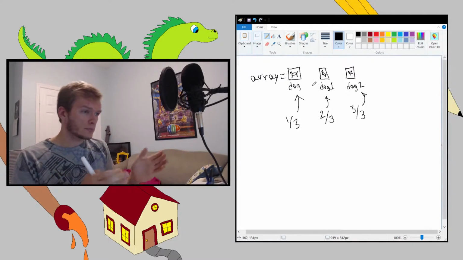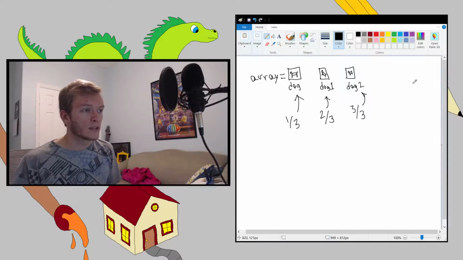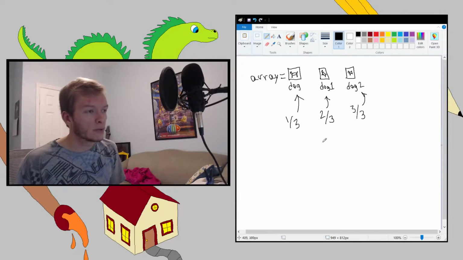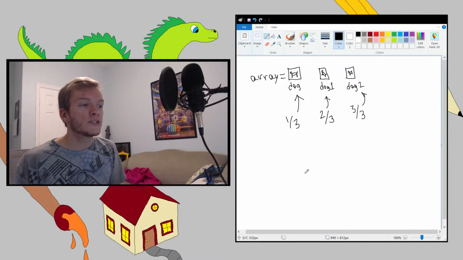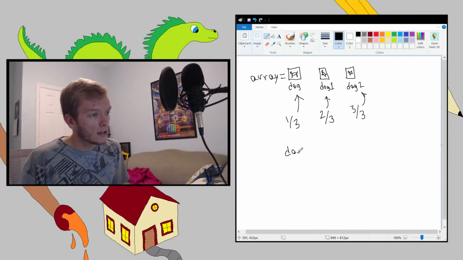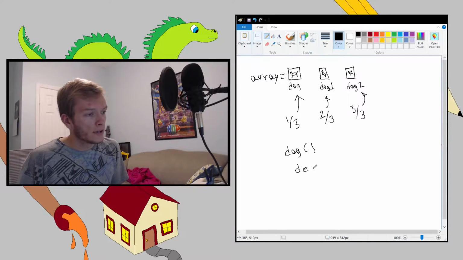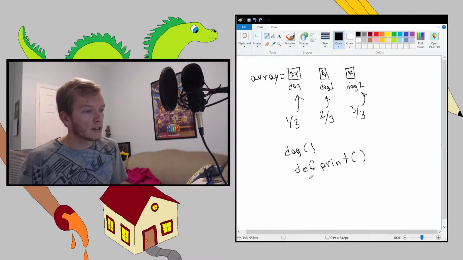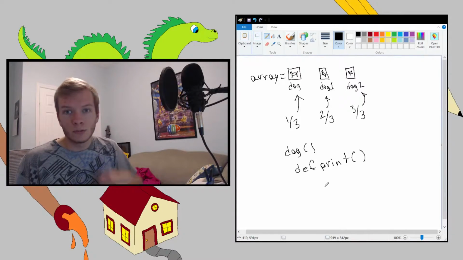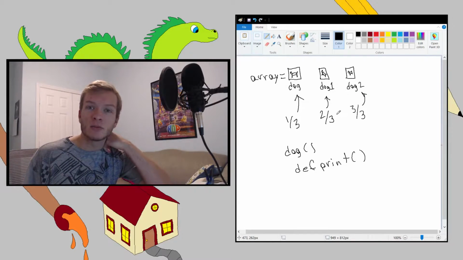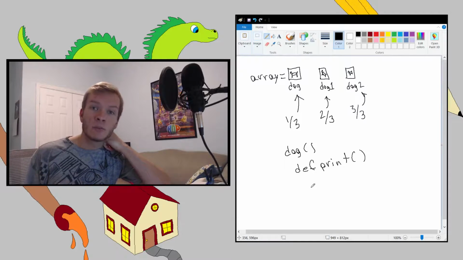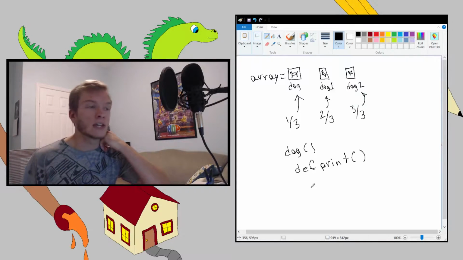That is what's nice, and I can have that completely handled by my object. So in dog, I could have some function of print, and this print function will figure out which of these three images is supposed to be displayed to the screen, and then display them, and then switch them every third of a second.